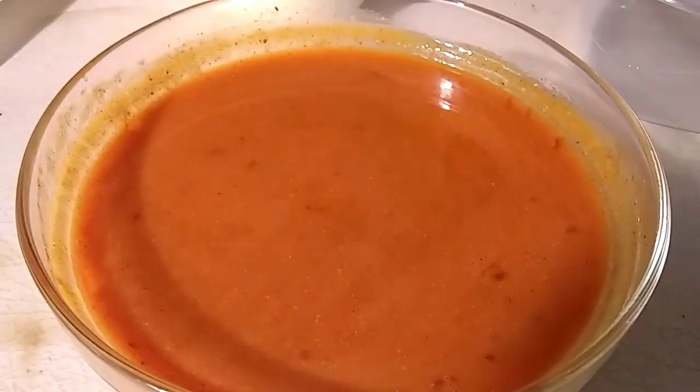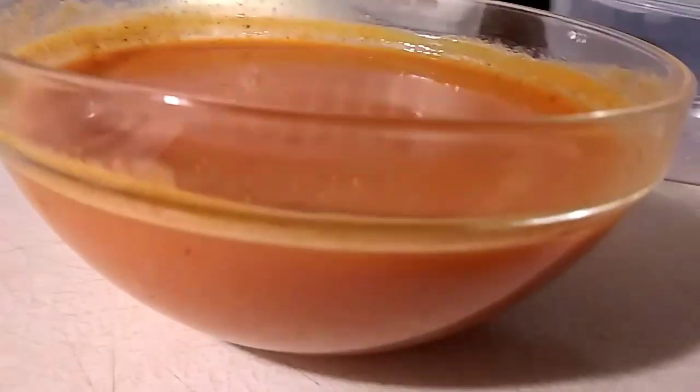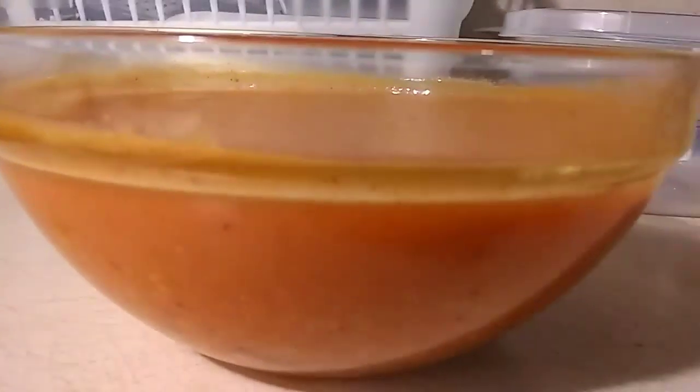So this is the final look of my seafood boil sauce. And like I said, it go good with seafood. Just give it a try and you just might like it.